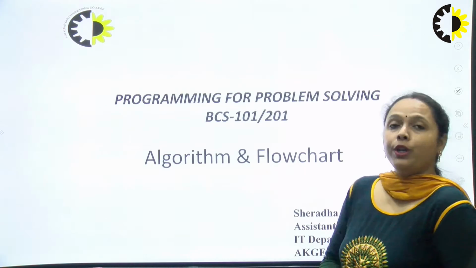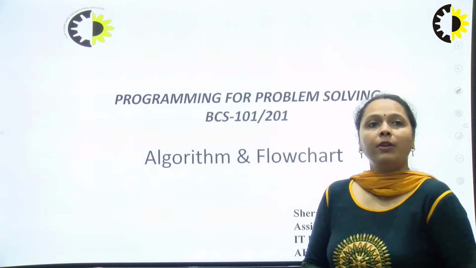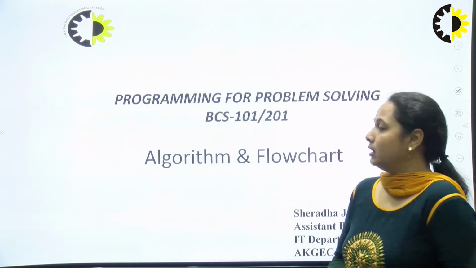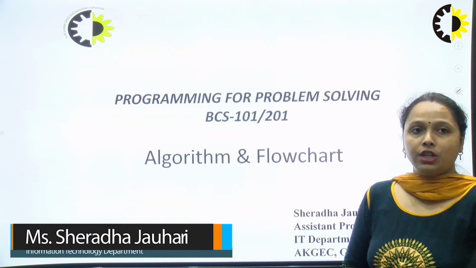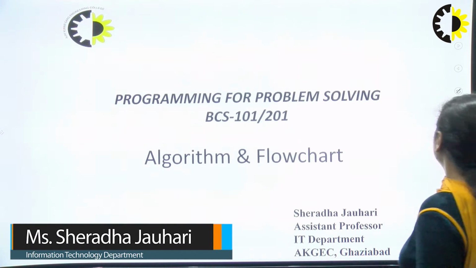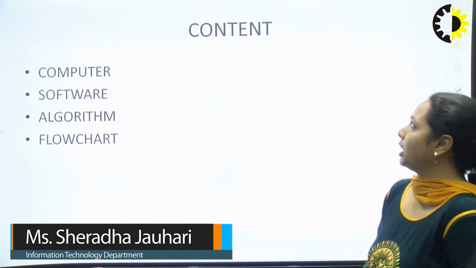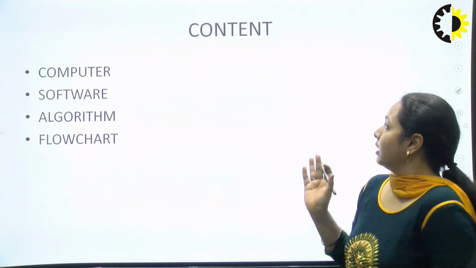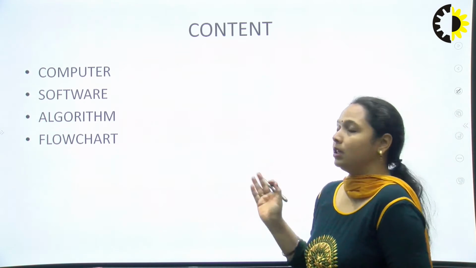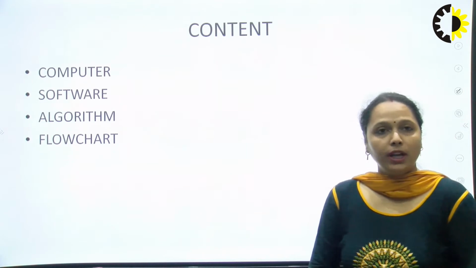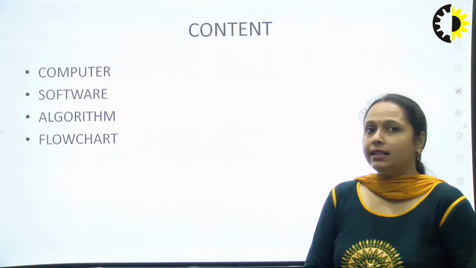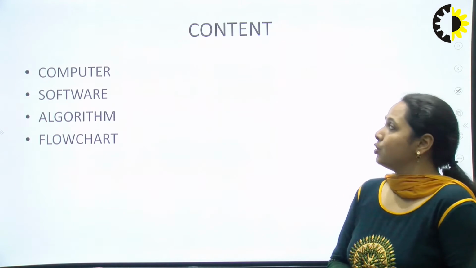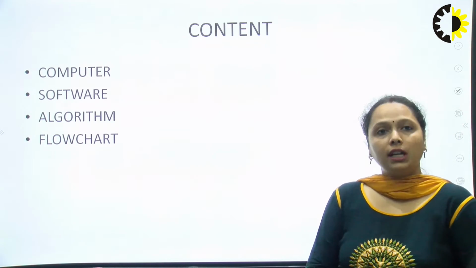Today we are going to discuss the topic of programming for problem solving, the subject which is in first year. The topic is algorithm and flowchart. So today we are going to discuss various topics such as computer, software, algorithm and flowchart. One by one, we are going to discuss this. As algorithm and flowchart are the basic building blocks of programming, first of all, we should know what these are.